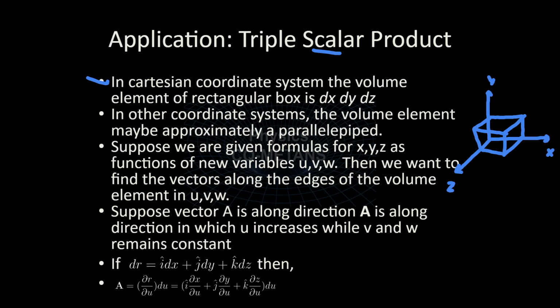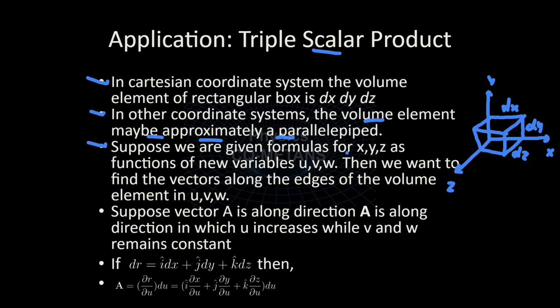Let us write this as dy, this is dx, and this is dz. Rather, I should have said that we will take a small infinitesimal volume element of lengths dx, dy, and dz. Let us consider that this volume itself is very small, and the lengths are dx, dy, and dz respectively. Now let us define another coordinate system, u v w. The volume element may be approximately a parallelepiped. We don't know.